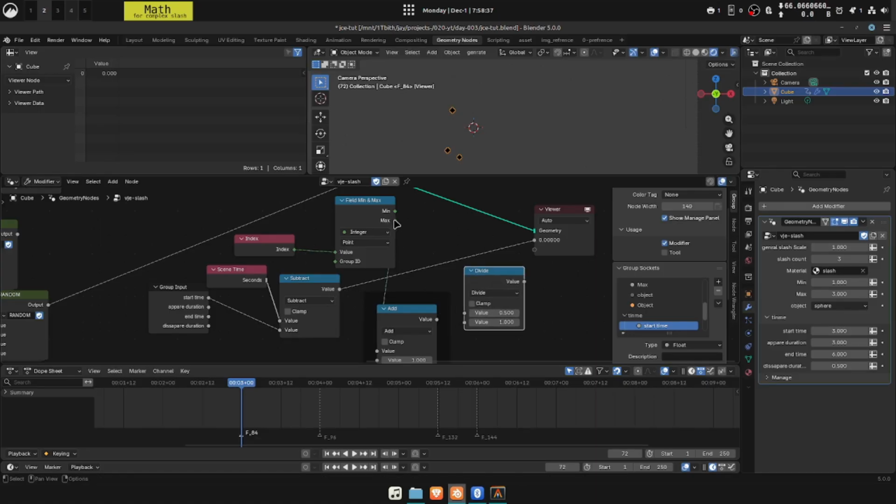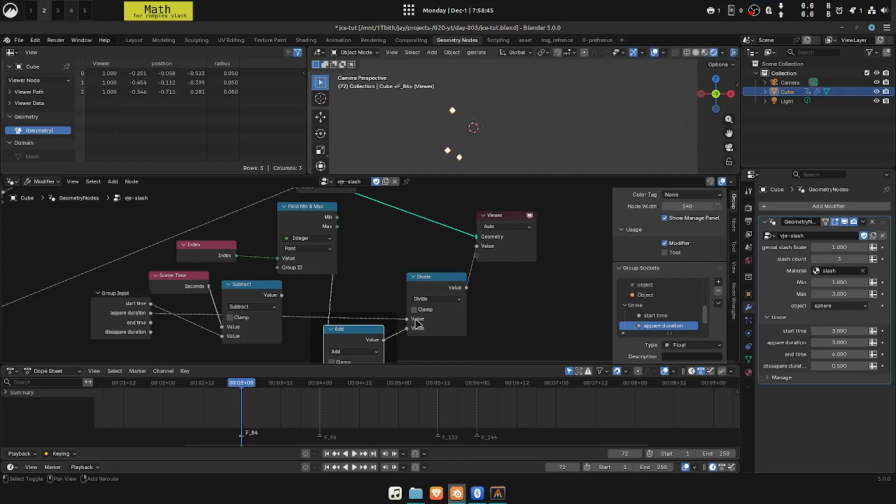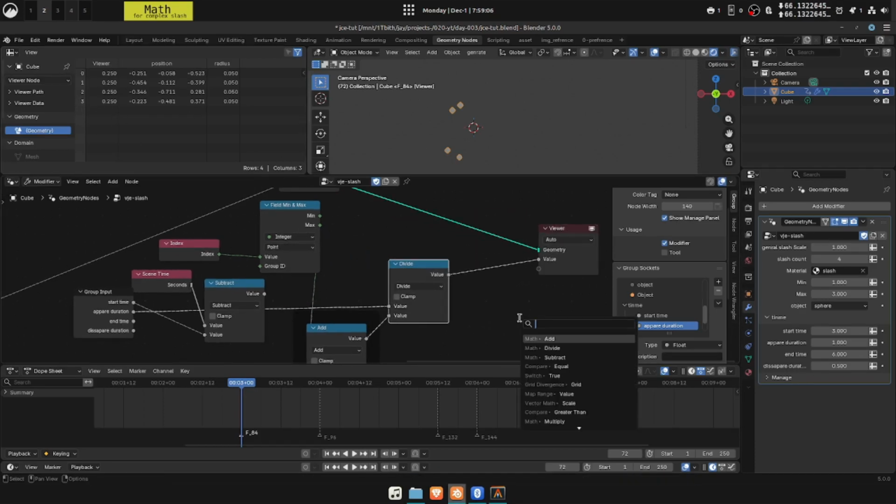What I want to do is appear duration and divide this. Why is it not working? Yeah, so if I set it to 1, it will divide the duration into 3 parts, basically however many count you have, 4, 5, 6, whatever. So it will be like 2.5, 2.5, and now we can use this as a minimum and maximum value.